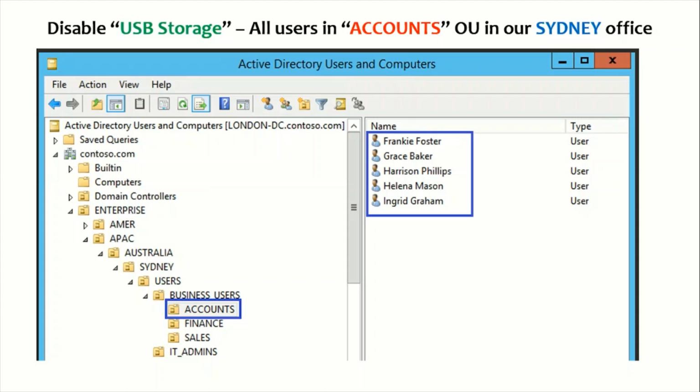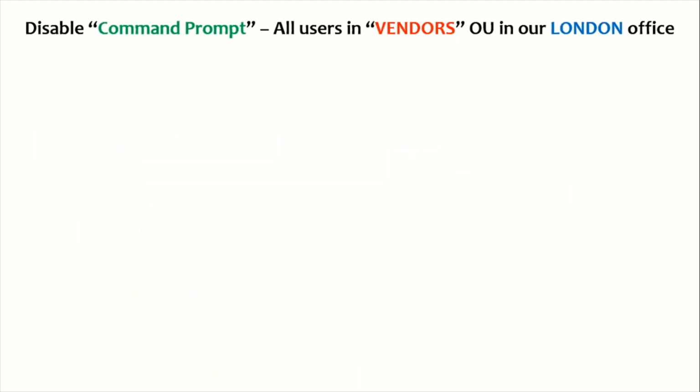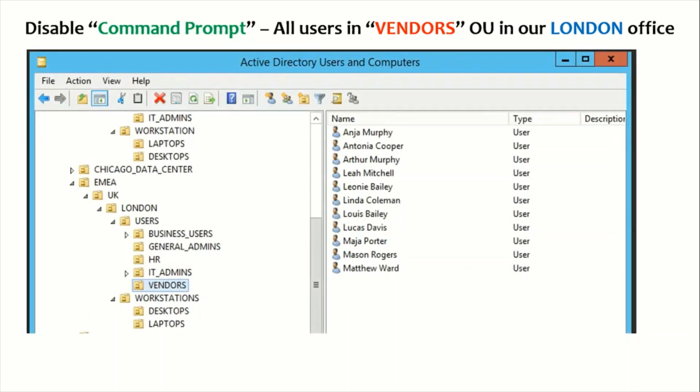This is policy number 1. Another policy would be to disable command prompt for all the vendors in our London office, so no one from the vendors in our London office will be able to open the command prompt. These are very common policies used in any organization.